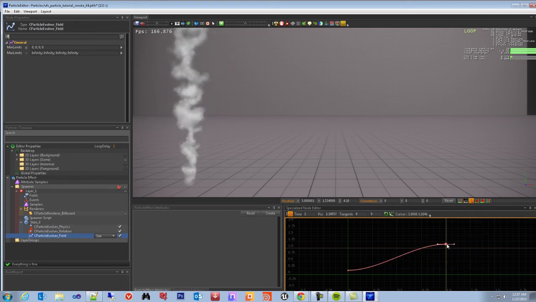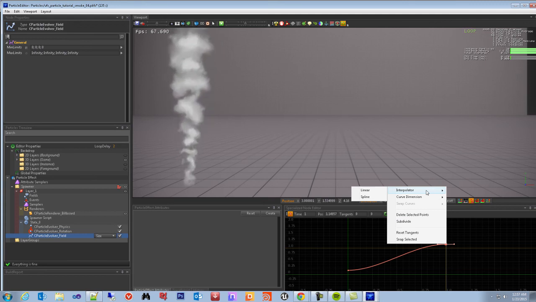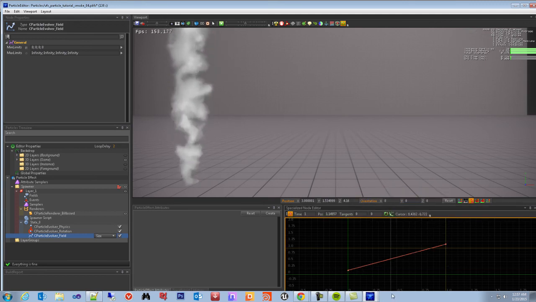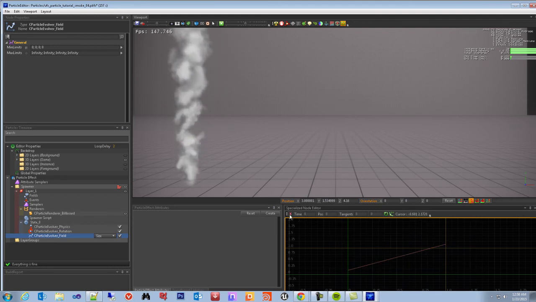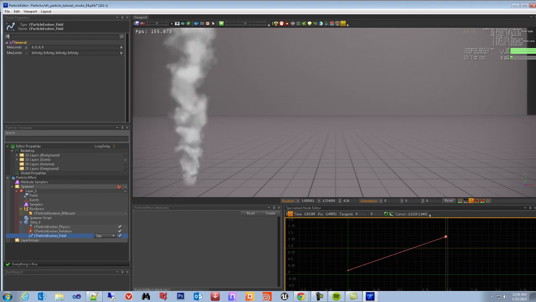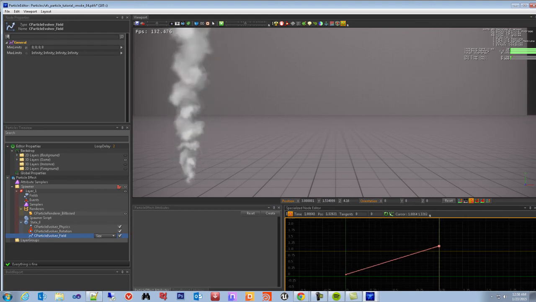Right now the curve is set to, by default I believe, Spline. You can set it to linear. You can have something like that. Another thing up here is the toggle. If I toggle this on and off, what it does is it turns off the points or the keyframes on the curve. So right now I am unable to select those, and if I turn them back on, then I can continue to modify them further. So yeah, for now this is fine. So let's move on to the next thing.